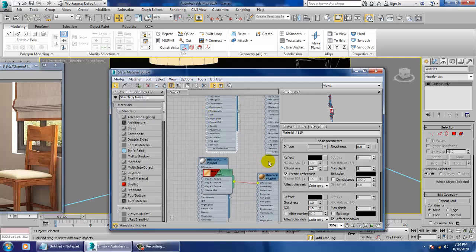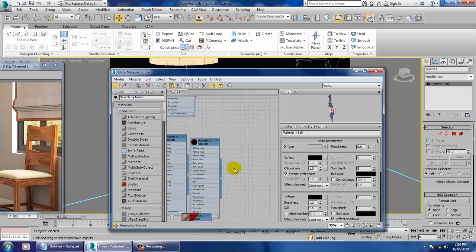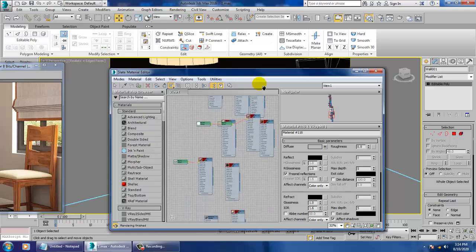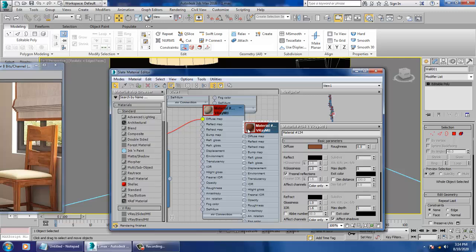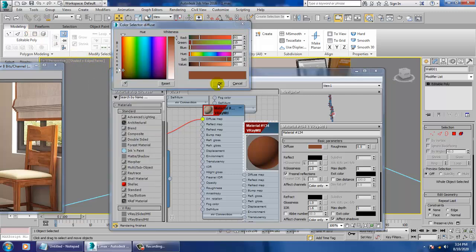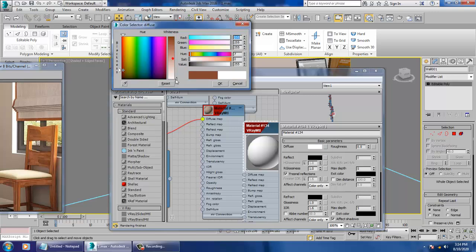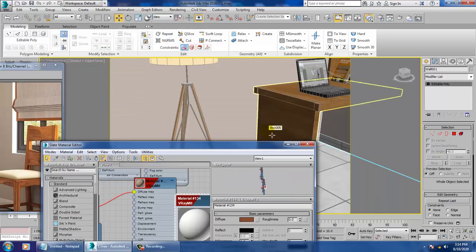So you need to go with the wall. That's not the color.